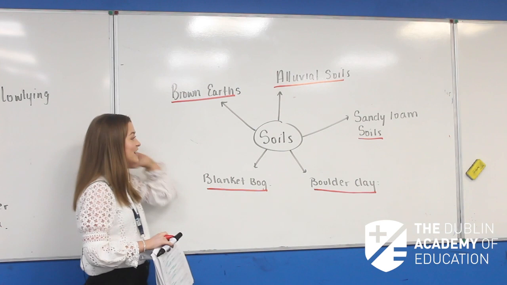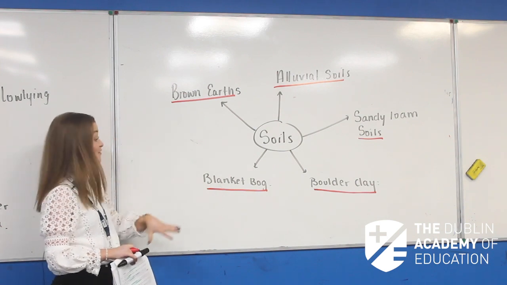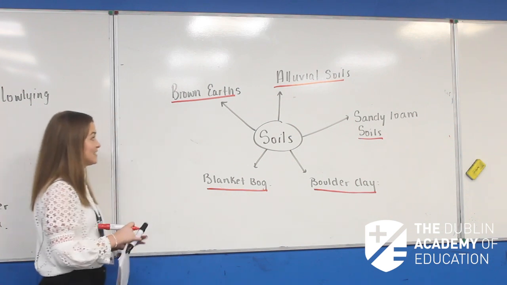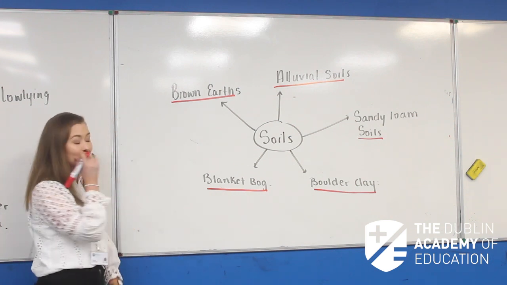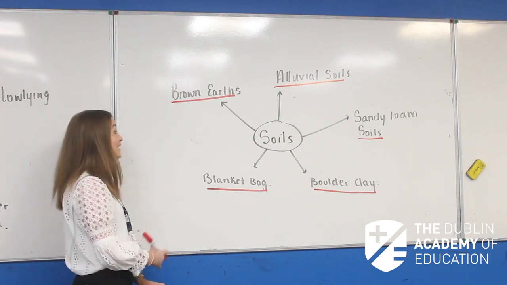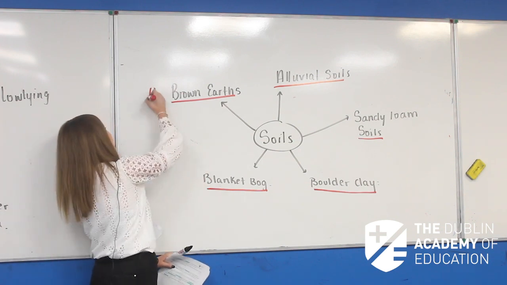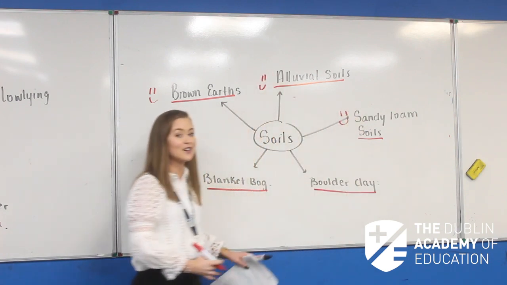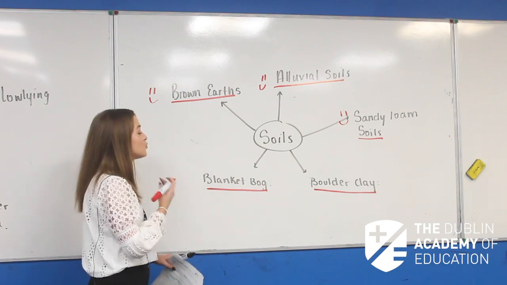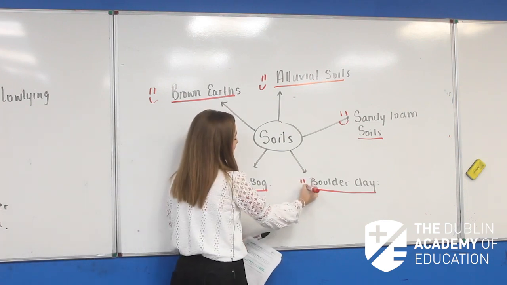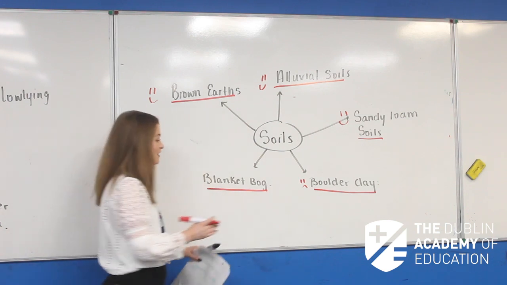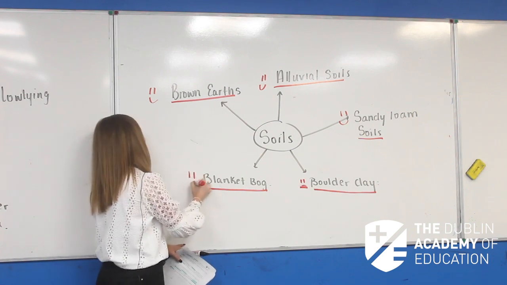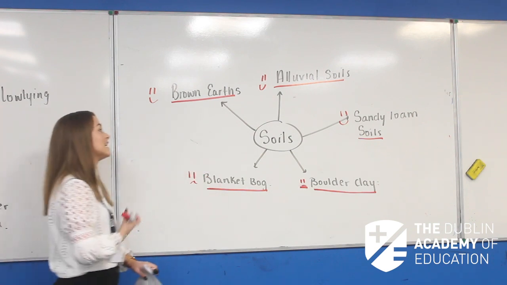So what we have here in our soil section is our 5 soils that we're going to focus on. Before we do, my top 3, I'm going to put a little smiley face beside. Why? Because these are our good soils, the soils we say are brilliant for agriculture, really, really good. Boulder clay, while it's fine, is not just as good, so I could put a straight-across face there. And our blanket bog, that's what you'd regard as a poor soil.